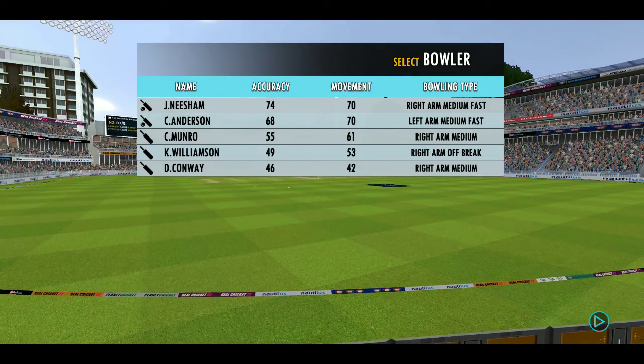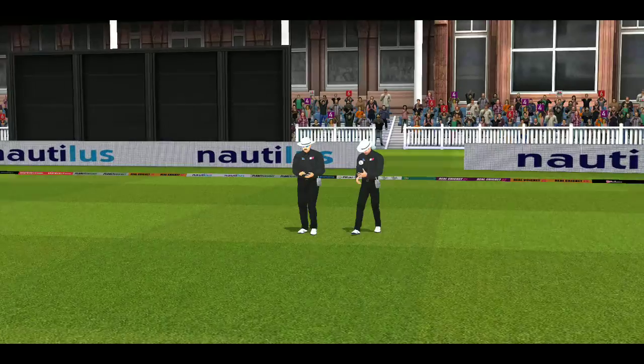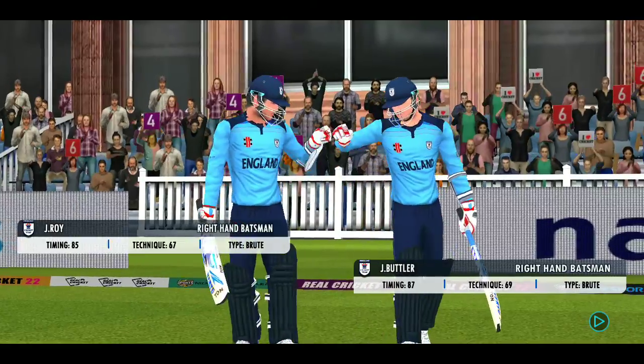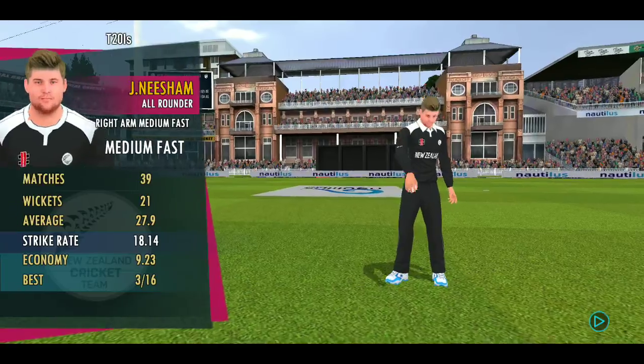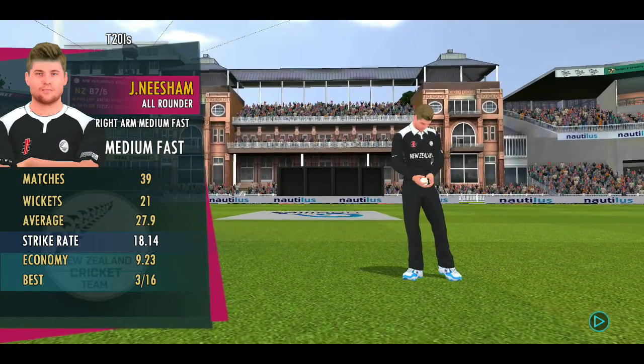I'll show you the bowling now. I didn't select many bowlers. Nisham will bowl. Yeah, Jason Roy, technique and timing. You see, that has nothing to do with how Jimmy Neesham looks.